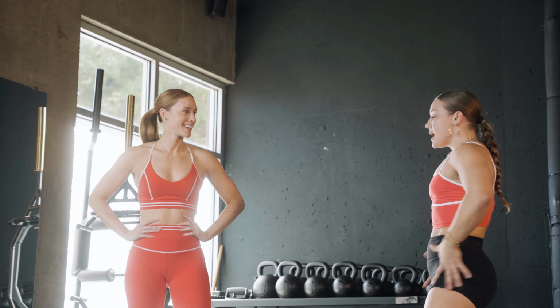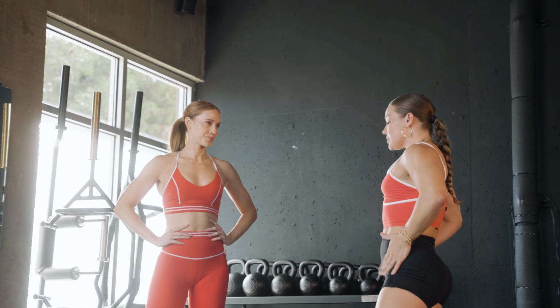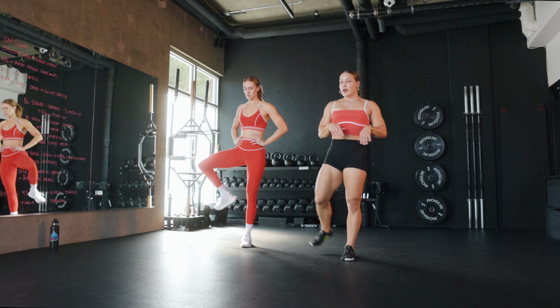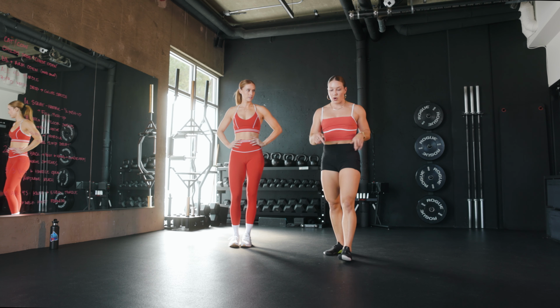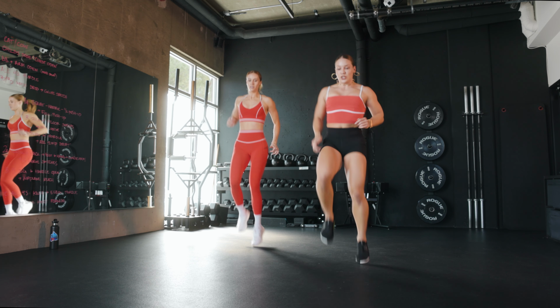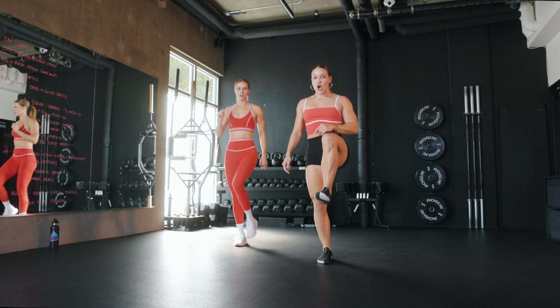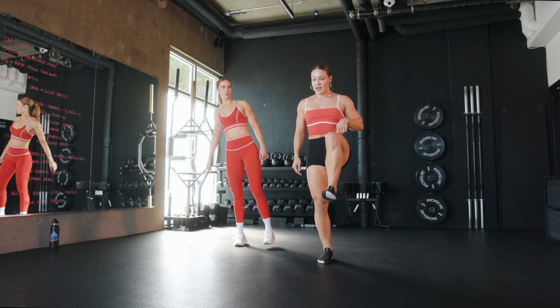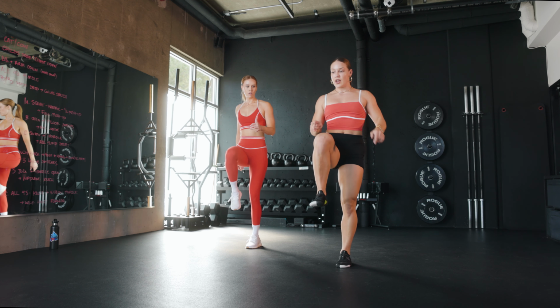Awesome. Okay, so again, hips, everything happens from your hips. So you'll see a lot of focus on that. We're gonna go right back into this hip hurdle here, but we're adding a little high knee, okay? So start with your right knee up, 3 high knees. So 1, 2, 3, left knee is up, hurdle open, bring it back to that high knee. 1, 2, 3, right knee is up.